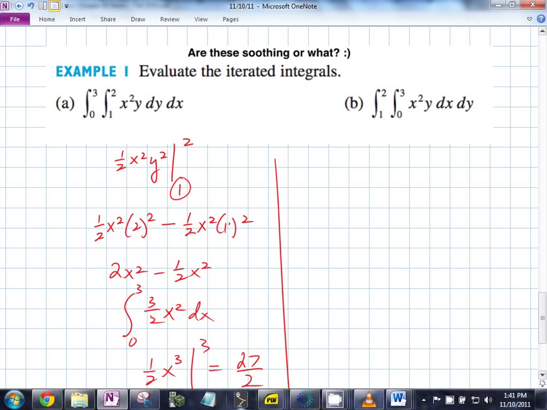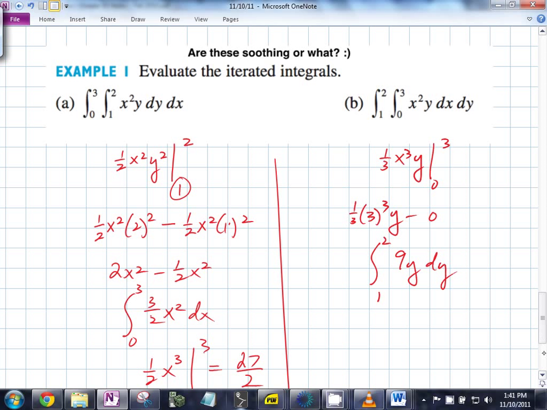Yeah, it absolutely should. So if we integrate with respect to x first, what do we get? x cubed y from, and we're plugging in for what? We're plugging in for x, exactly, right? So we have 1/3 3 cubed y minus 0, right? Is that okay? So what do we end up with? 9y, and we're going from 1 to 2 dy, right? Yep.